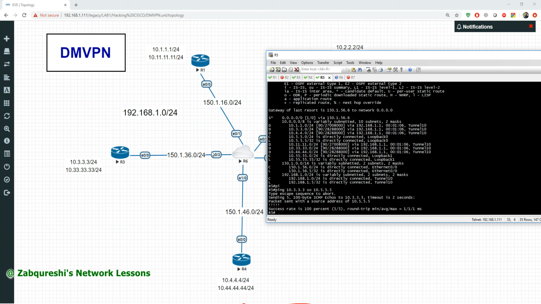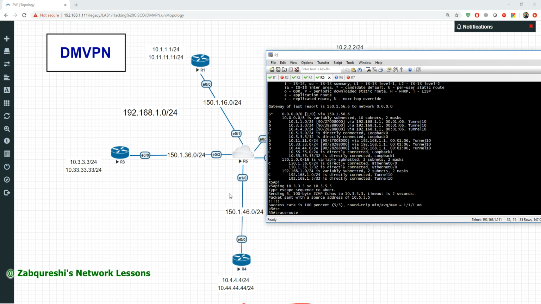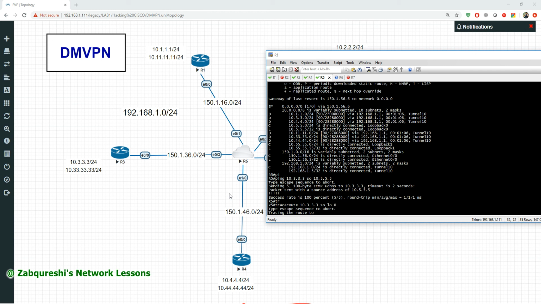That is how it is. But if you do a traceroute for the same thing, 10.3.3.3, with source loopback 0, let's try the source traceroute.